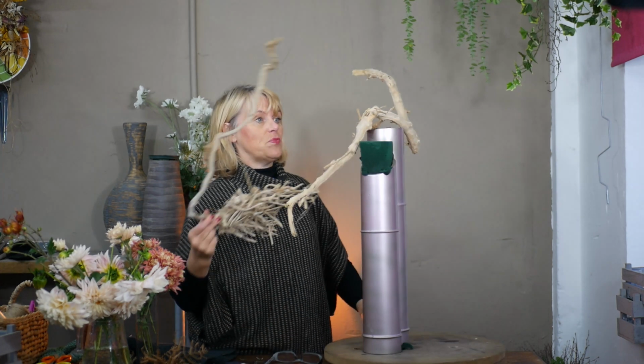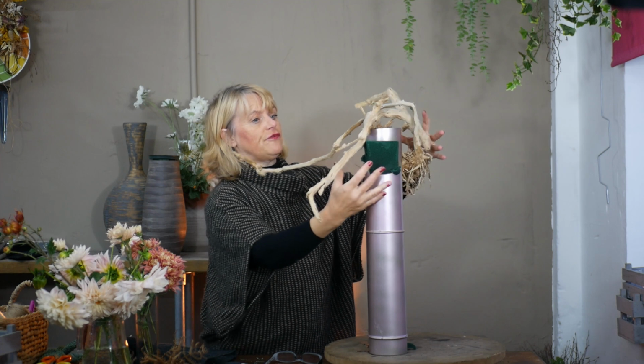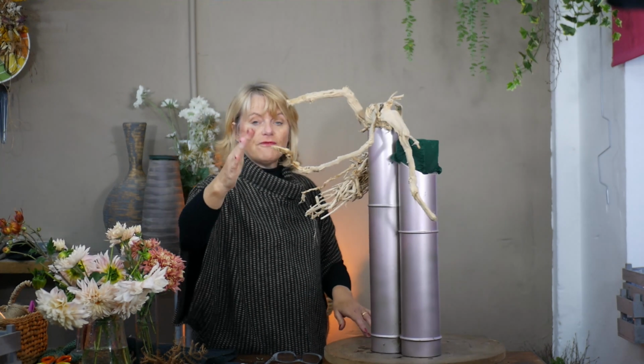It balances really well. So the other piece I'm going to bring across the sort of front section so that we have some movement. You can follow the lines of those elegant branches, and then we have a little bit more concentration of the heavier root.